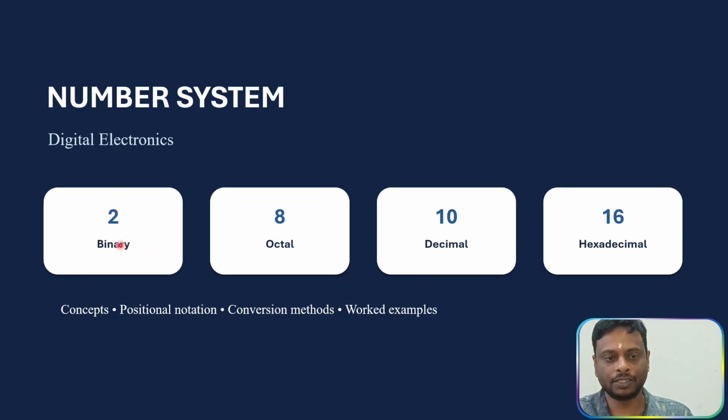What does it signify? The radix or base is the number of digits included in that number system. Like binary, how many digits do we have? 0 and 1. So we have 2 digits in the binary number system. That is why the base is 2. Similarly, the base is 8 in the octal number system because we are using digits 0 to 7. Likewise, we have the decimal number system where the base is 10 and hexadecimal where the base is 16. We will see the details in this lecture.